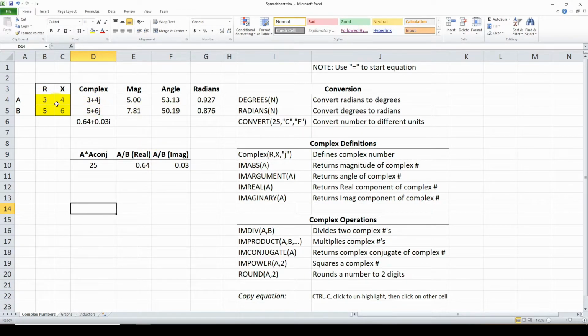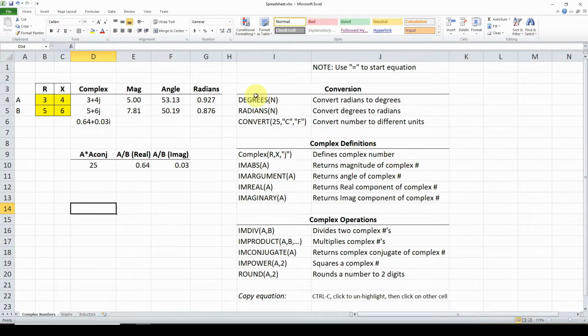And in this case, all I have to do is enter the R and X, or real and imaginary components of two numbers, and it prints them out in complex form, and it tells me the magnitude, the angle, converts that to radians, and then it gives me the complex conjugate. It divides the two and gives me the real component and the imaginary component. So it's really nice. You can set everything up, and then if you need to do a calculation, just enter the numbers and it automatically calculates.